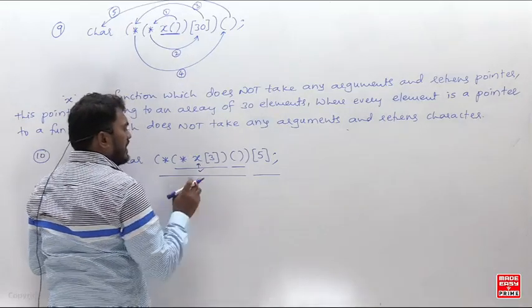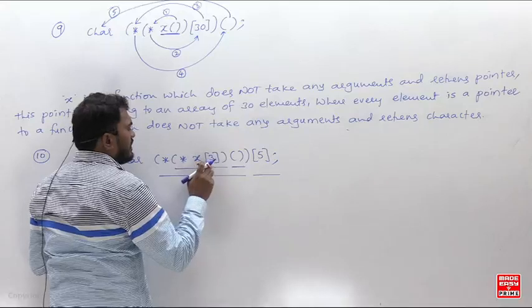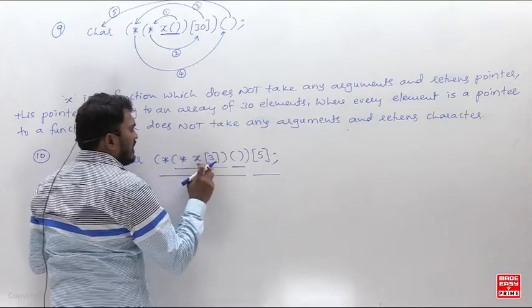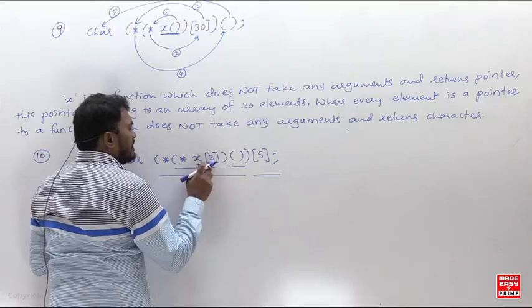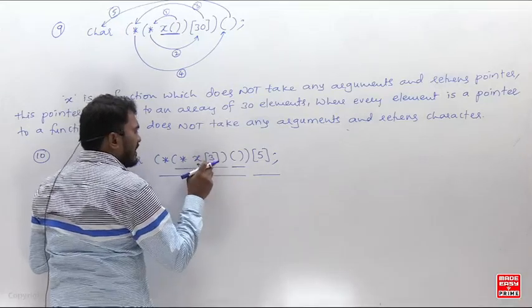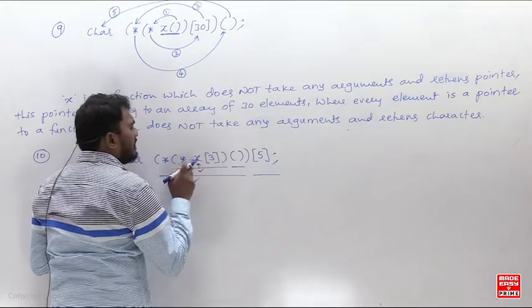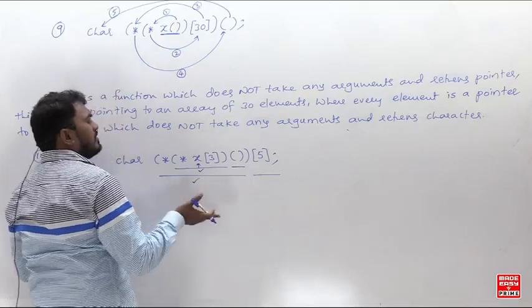First you read x. What is it finding for x? Okay, this bracket and this star and the square bracket. Both are fighting. So which one do you read first? Square bracket. So x is an array of 3 elements where every element is a pointer. Simple. Is that clear? You know this already.